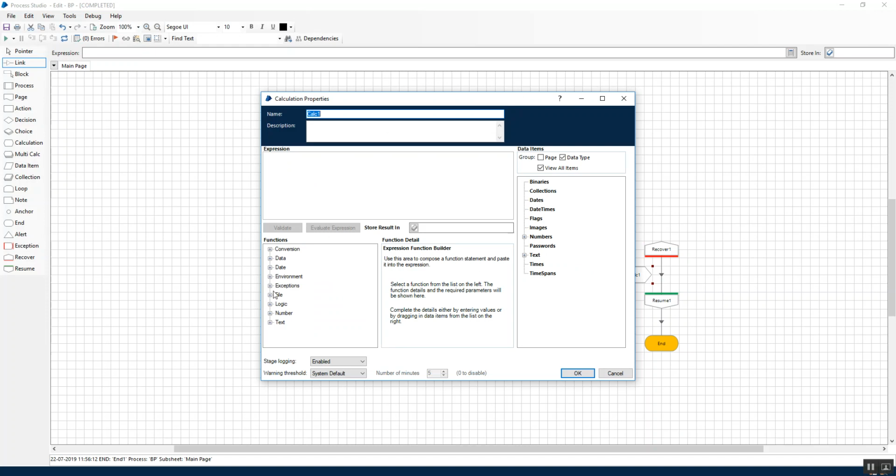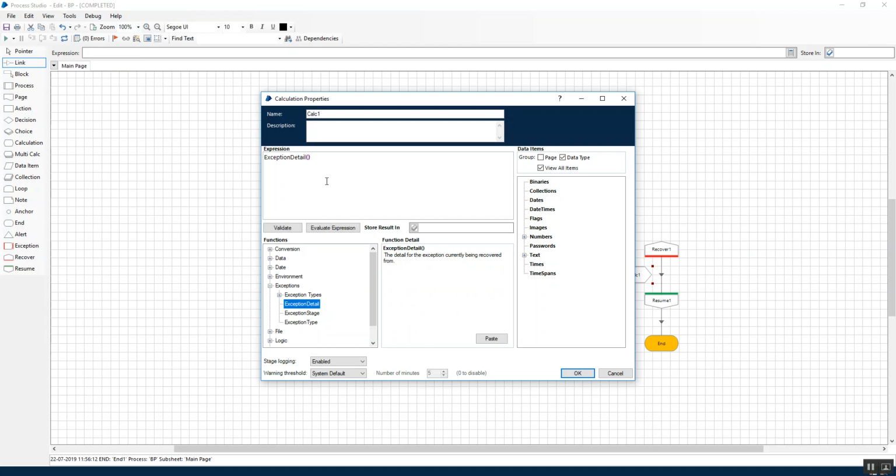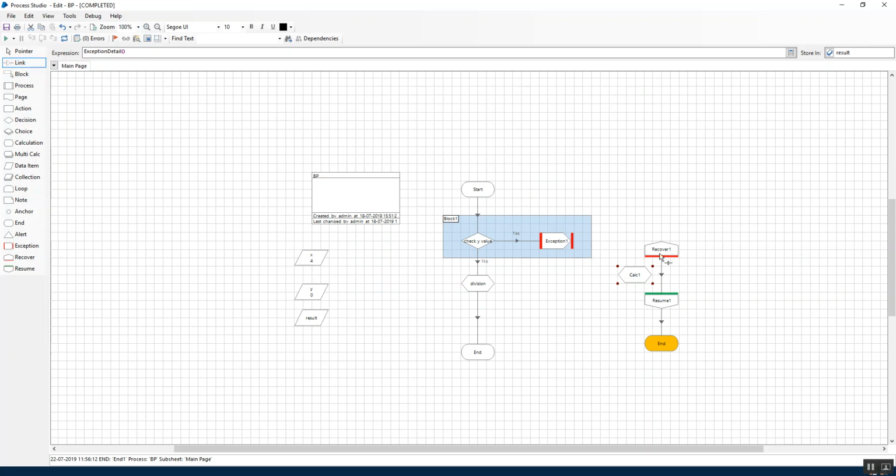I am double clicking this, going to exceptions in the calculation stage, dragging this exception detail into the expression, and storing that result in the result data item. Now I have to connect this calculation stage within recover and resume, and I am arranging this properly. The pointer was not selected, so I selected again and rearranged.